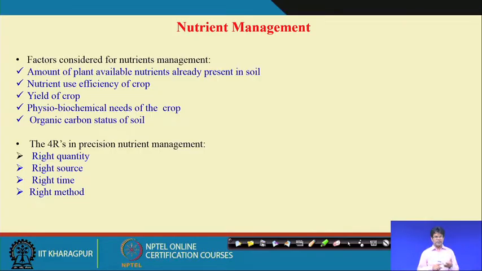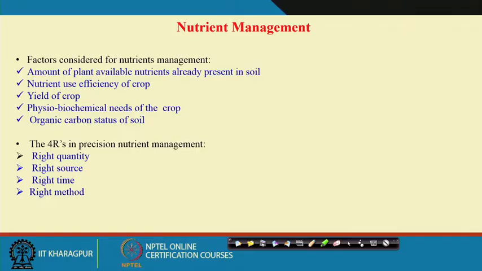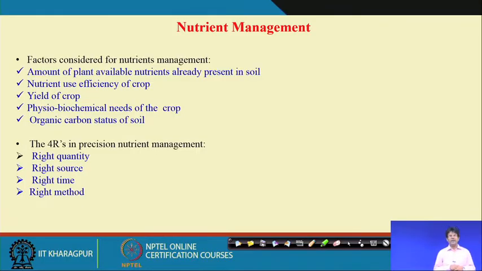So, how much yield you are targeting indicates how much nutrient requirement there is by the crop. If demand is known, then we see how much is available from the soil, either from the mineralized source or from other sources, then we need to calculate how much nutrient is to be applied based on the efficiency factor. What are the losses? Looking at the losses, how much nutrient can be applied. So, these are the factors to be considered when you go for nutrient management.